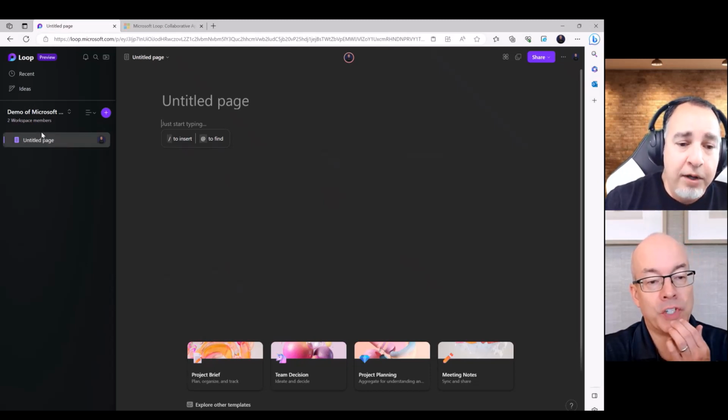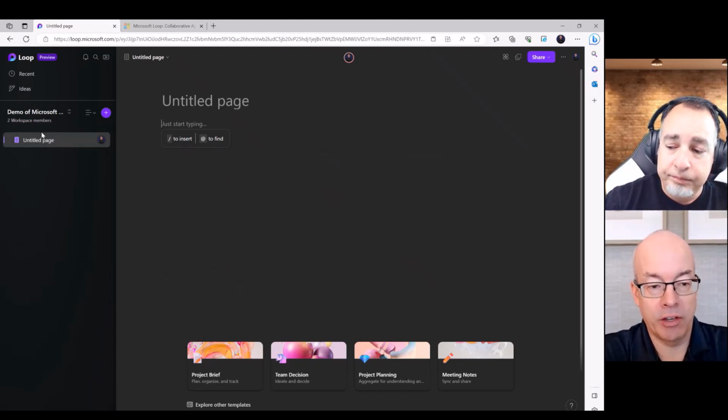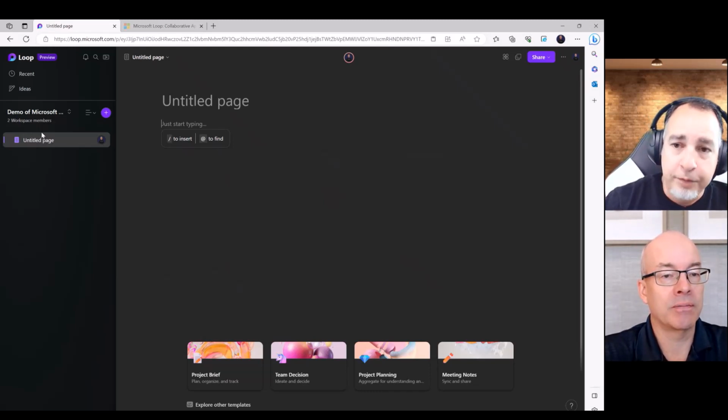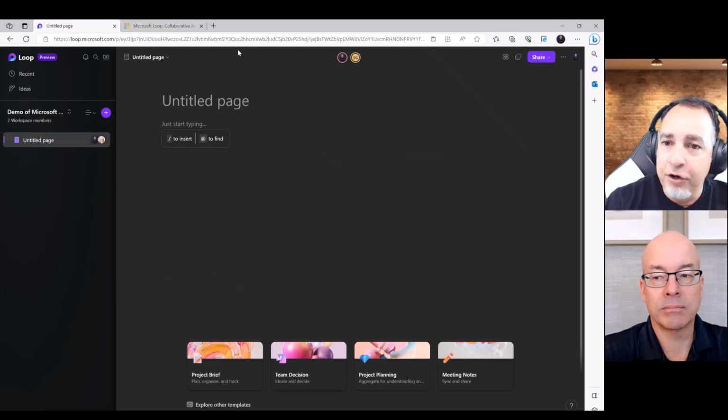Now, and remember, as we're sitting here, I've already gotten the notification and email that the Loop was created. It gives me the option to join the workspace, which I'm going to do in the background here in case we need to shift screens. Sure. In fact, when you join the space, I should, in theory, see an icon up here with your image on it. So to let me know, and there you are. See, now I know you're in here with me. And so that's a good indicator that you're collaborating with somebody.